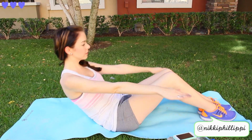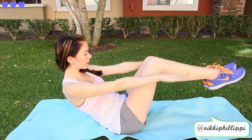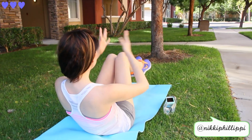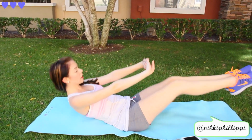Okay, so this is actually a Pilates move, but I used to do this a lot in dance. You basically just get in a sit-up position and you either bend back or lift your legs up to tabletop and you flap your arms again like a birdie. Another option is to extend and pull your legs back in, extend and pull your legs back in.